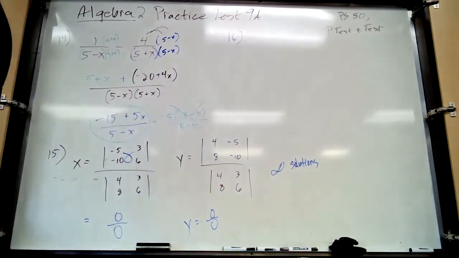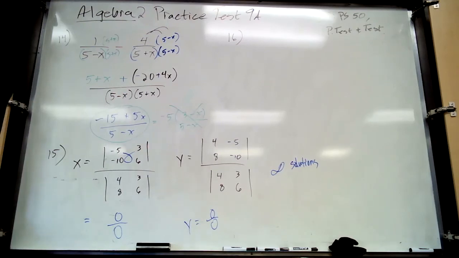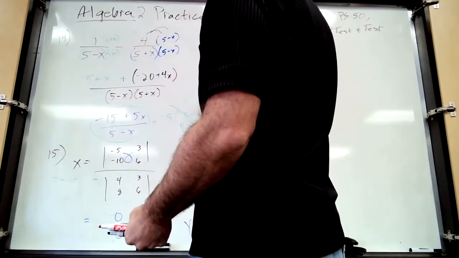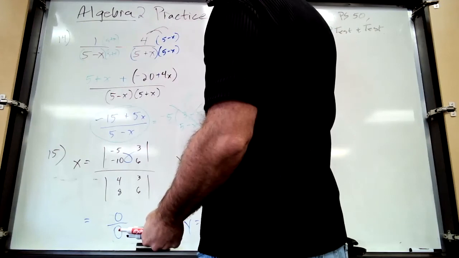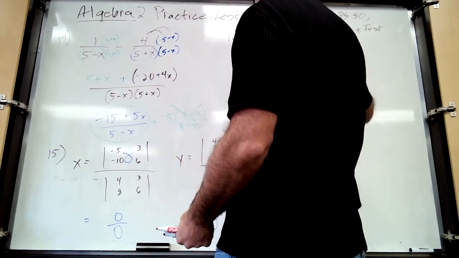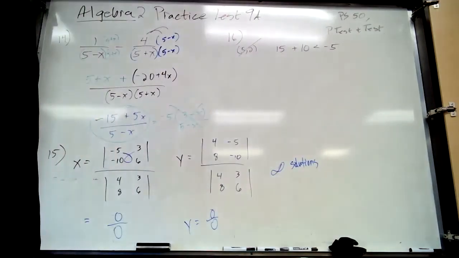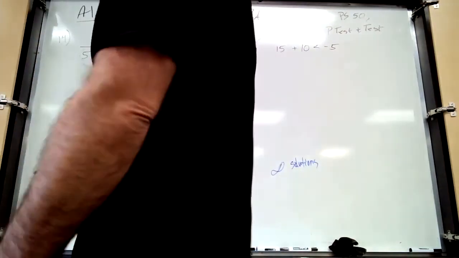You just plug them in. Okay? So, first of all, all the x's are greater than or equal to -3, right? So that's not going to help us at all. So you can ignore that top equation. So now we're going to just plug these in and see if they work. So 5, 2, let's see. So 15 plus 10 is less than -5. Is that a solution? No, right? That's not less than -5.